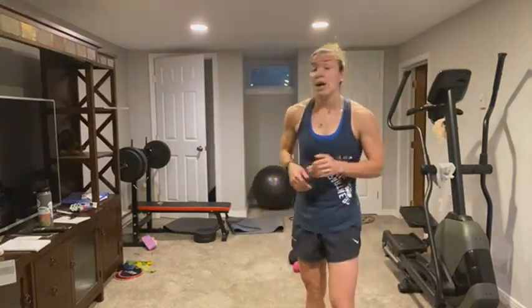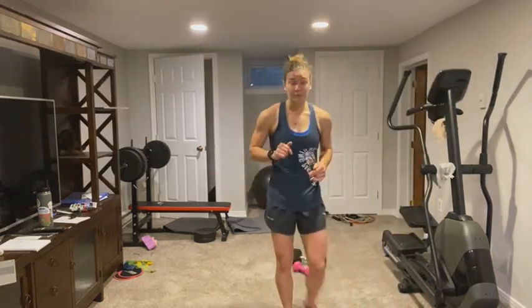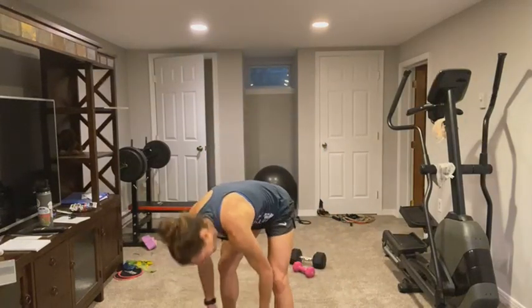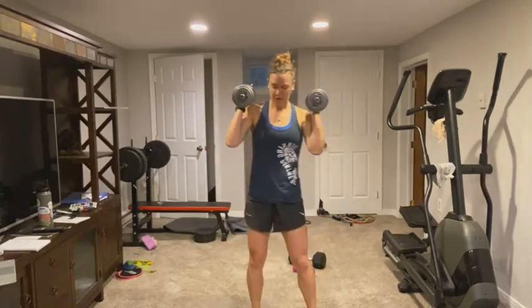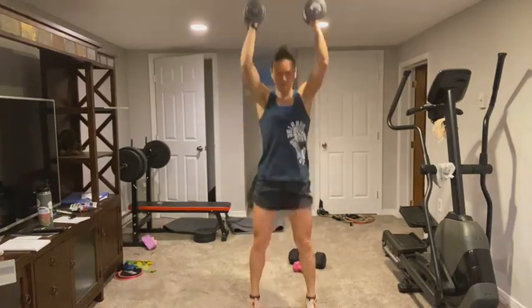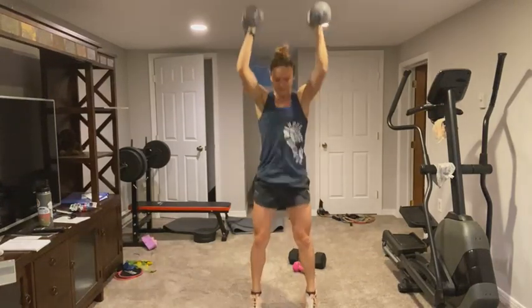10 and 10, all right? Again, adjust as you need to. If you feel like 6 and 8 was fine, stick with 6 and 8. I'm challenging you to 10 reps, all right? 10 thrusters, 10 V-ups, get them in. We're gonna start in 5 seconds. 3, 2, and here we go. Come on, 10. 3, good, 4, drive up.